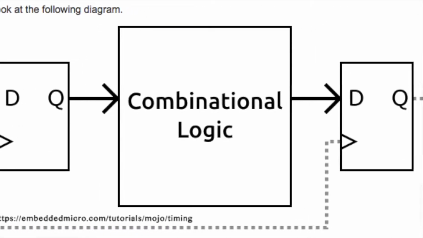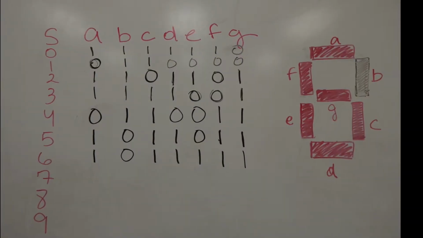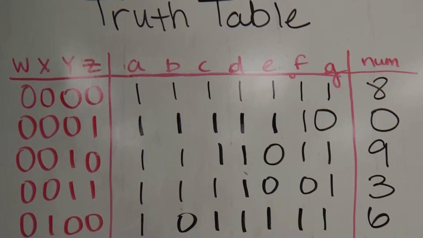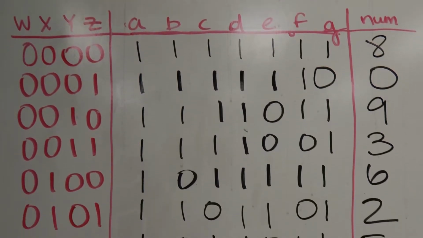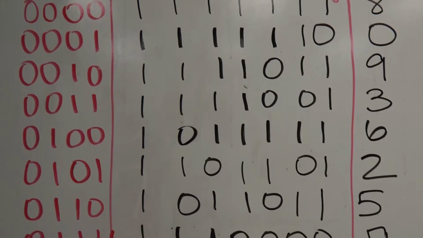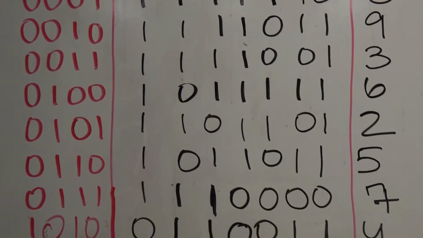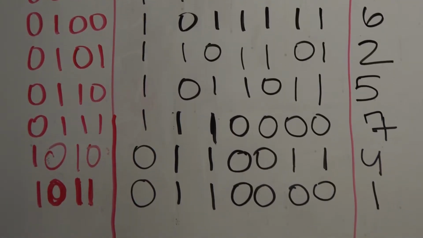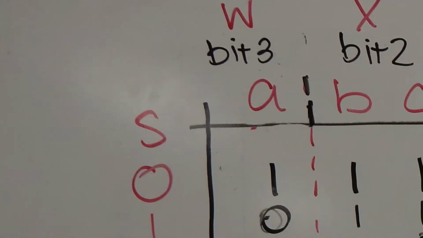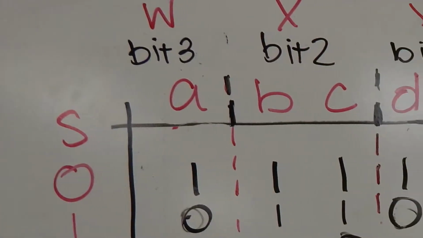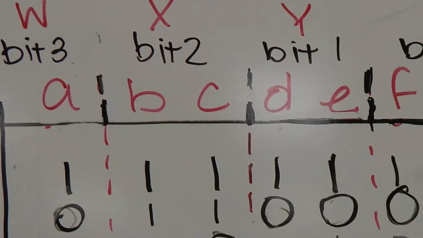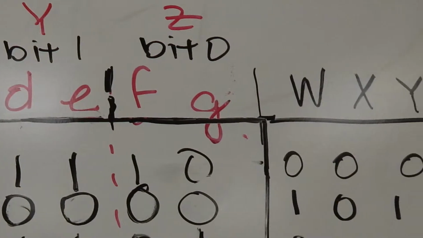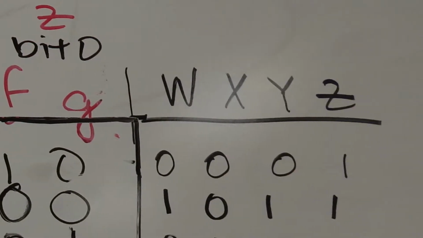Subsystem 2 then uses combinational logic to determine which LEDs on the 7-segment display would receive power. The truth table shown here displays what the expected 7-bit output is based on the 4-bit input from subsystem 1. You may have noticed that the input in decimal is not what is being outputted. Instead, for the most part, the input values are based on what LEDs are not lit up. For example, if A on the 7-segment display is missing, a 1 would be placed in the most significant bit, and if G is missing, a 1 would be placed in the least significant bit.